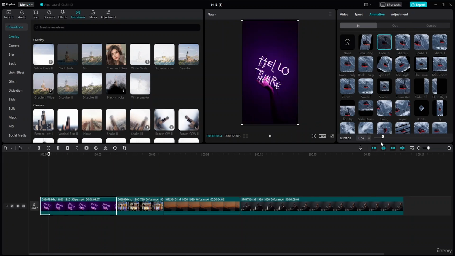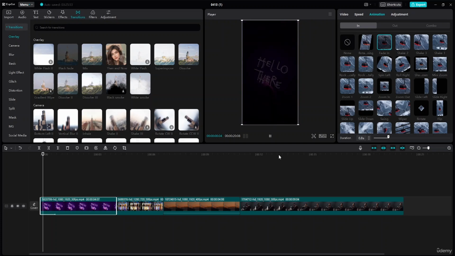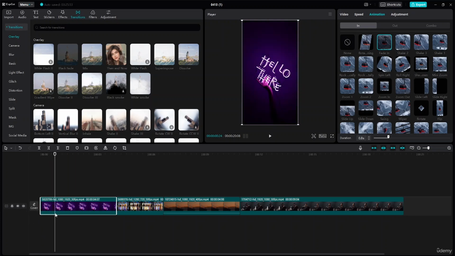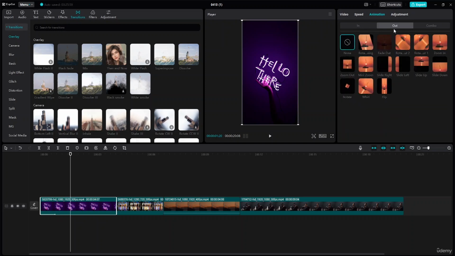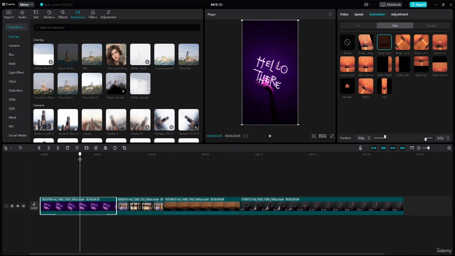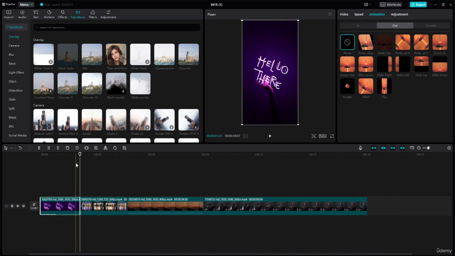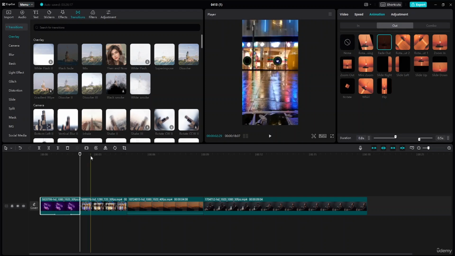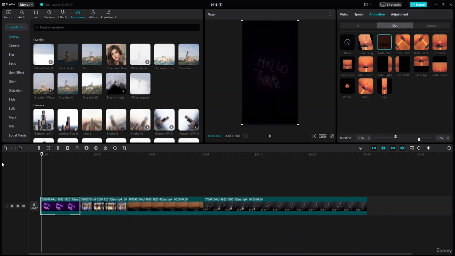Now what I'm going to do is fix our duration. So you can see over here, this line is going to help me adjust the time of the animation. Now I'm going to do the out. I'm also going to apply my outer or fade out effect. Click on that to remove the part out, and I'm going to click on fade out. There we go. So we have it.